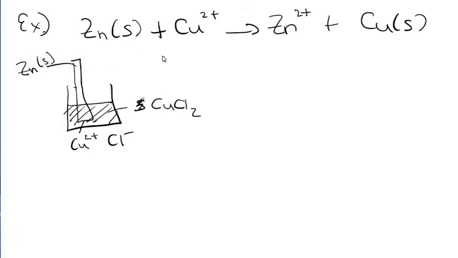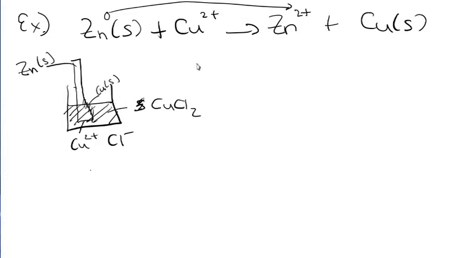Now what's going to happen is that this redox reaction is going to take place. The zinc is going to lose electrons, go from neutral to +2, so it's going to lose 2 electrons, and those electrons are going to transfer to the copper, therefore making solid copper. So in this case, you're going to see a deposit of solid copper onto the metal, and that is because of this electron transfer. Now, after a while, this reaction will cease because there's only so much zinc that is exposed, and only so many electrons that can transfer to the copper.